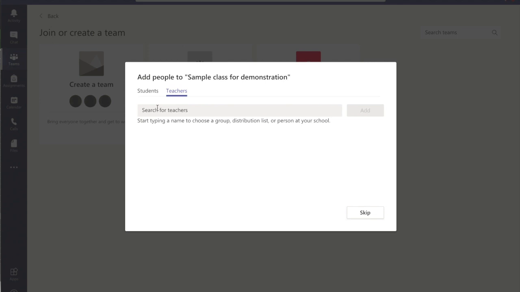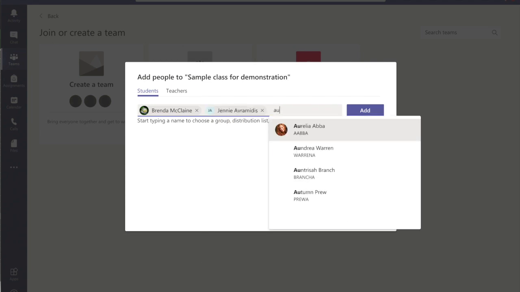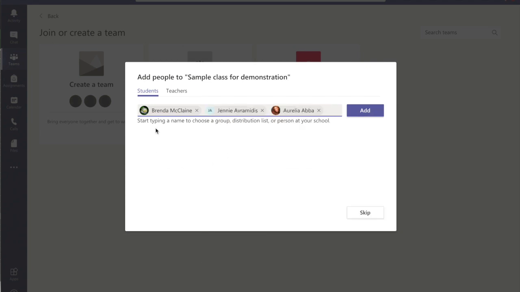And I am going to add some students who are going to be just amazed that they're students, but you don't have to add between each one. Okay, so type out your entire list and then you can add.